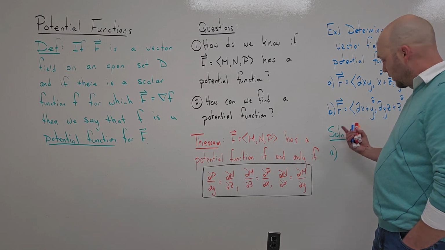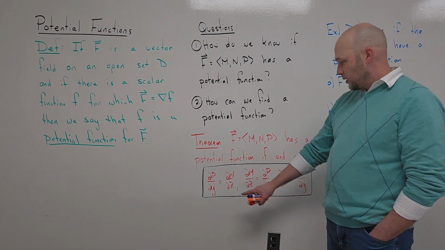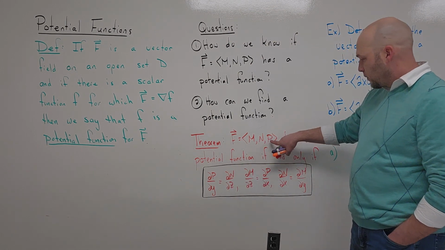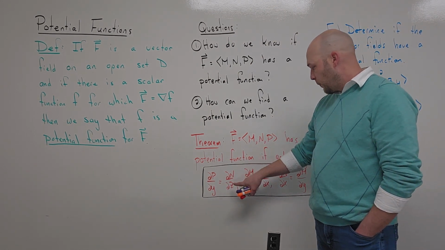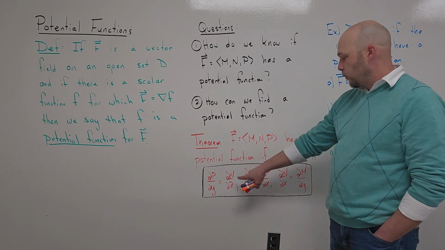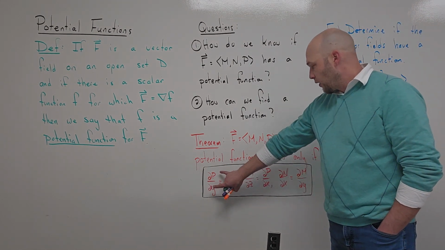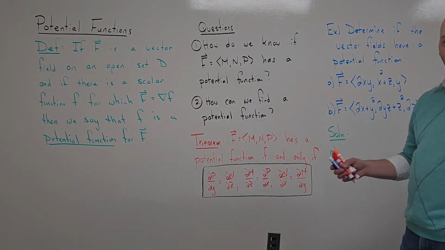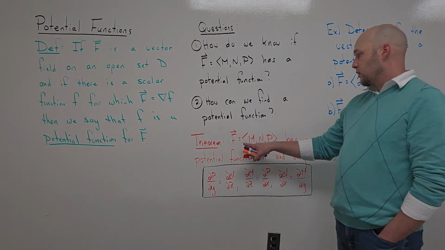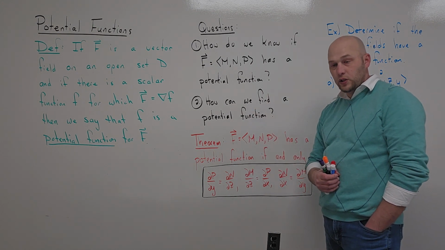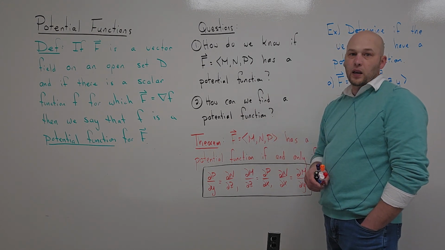We'll use those here in the examples, but I want to see if, for example, the partial derivative of P with respect to y, so that would be the third component, is equal to the partial derivative of the middle component with respect to z, and so on and so forth. So we have to verify that those 3 equations are all satisfied. Then this vector field would have a potential function, and then we can go about finding it.